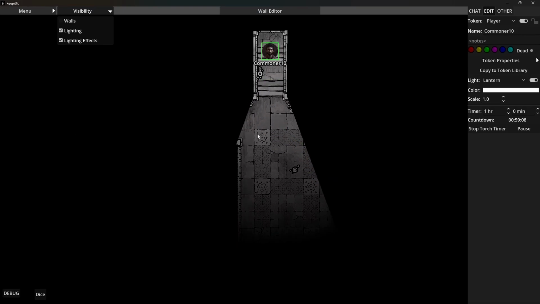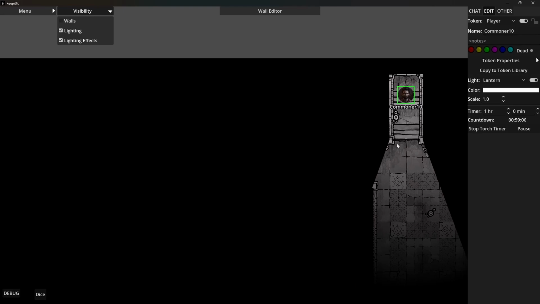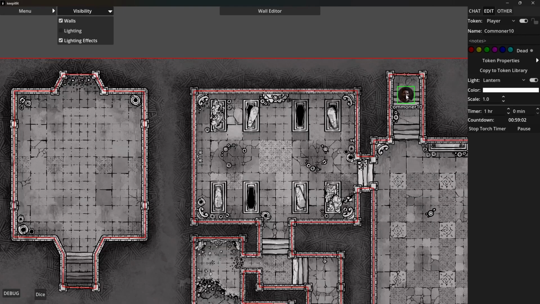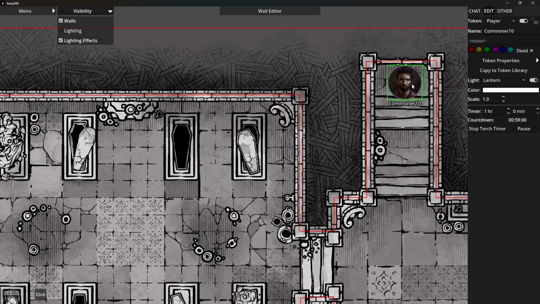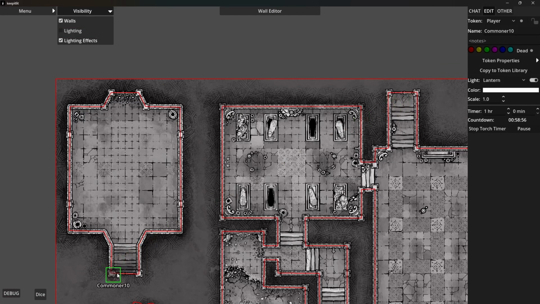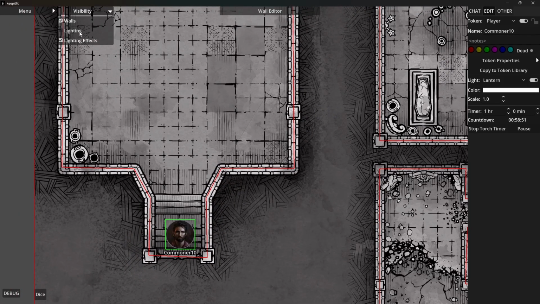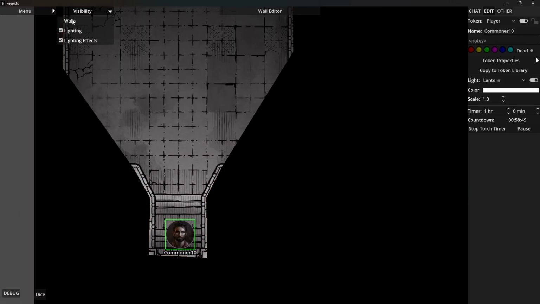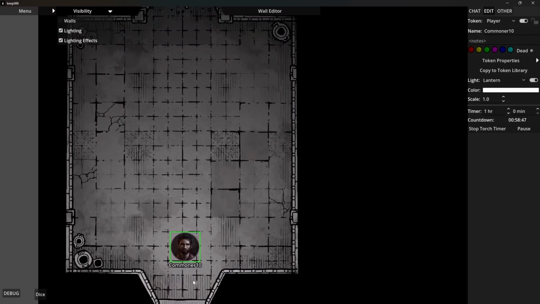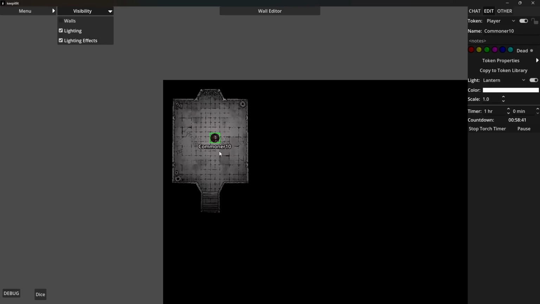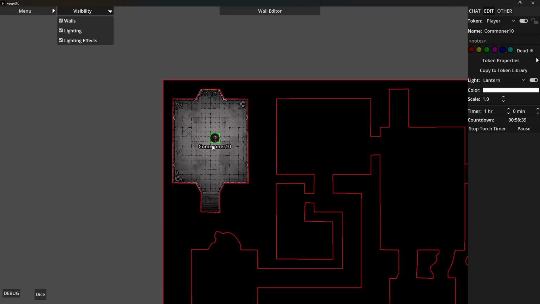Let's say the character is going to go through here up to the mausoleum at the top level. What I would do as the DM, I would be looking at this kind of view and I would say, okay, you go up the stairway, you open this set of doors here, and I would double click them, make them turn transparent, and then bring them back onto the map over here. And so now they have lighting in this room, and they can see this upstairs mausoleum, and they can move through this and go through this room and explore whenever you want them to explore.